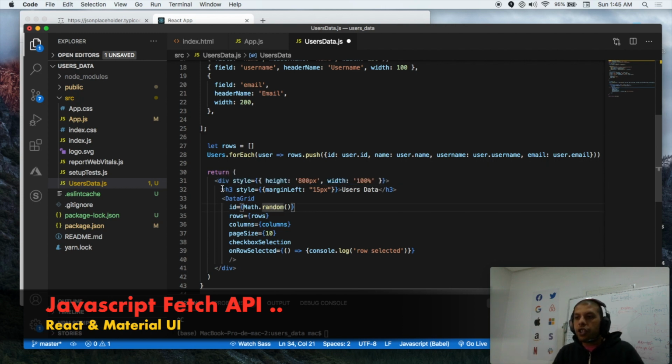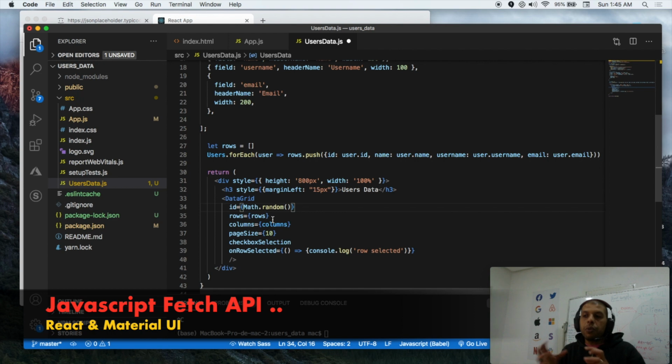We're going to have an H3. It's a title that says users data. And then this is the DataGrid component that we've gotten from Material UI. In this data grid, it takes a few properties. The first one is ID. Now, ID has to be a unique number each time.